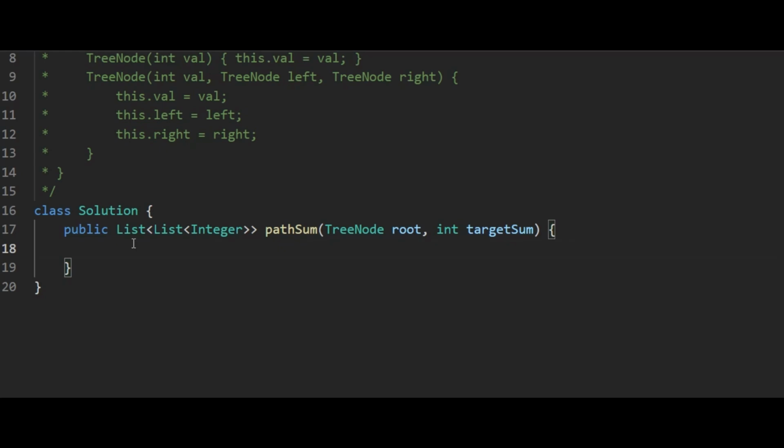Okay, let's solve this problem also by using Java. So first we need to have this variable, we name it res, to return. We'll initialize it as an empty list first, and I'll use ArrayList.